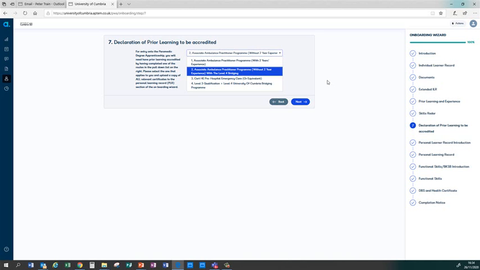Now, if it is an equivalent, we will need to see a copy of that and we will need to assess it. Or a level 3 qualification plus the level 4 University of Cumbria bridging programme, and they are the only 4 entry routes that we allow onto this programme. You need to select the appropriate one to tell us which one it is.